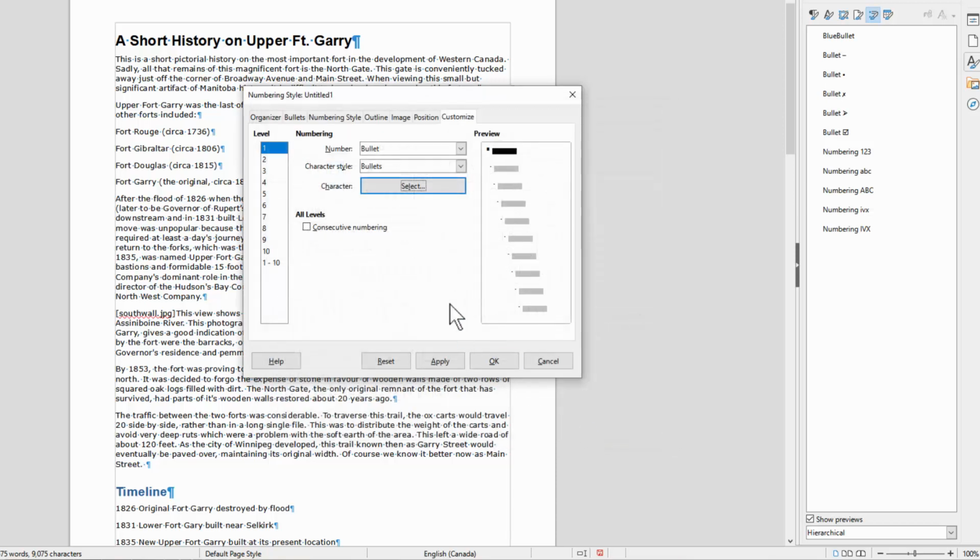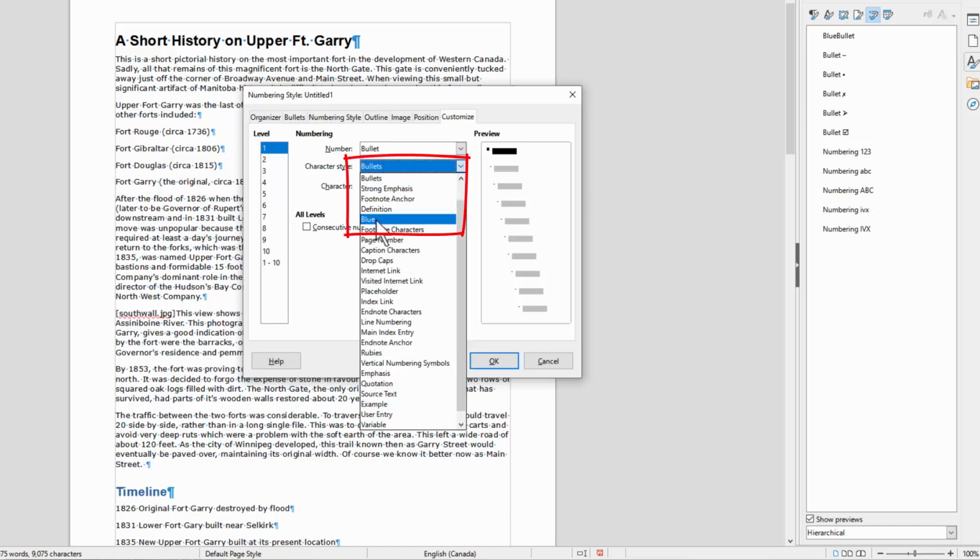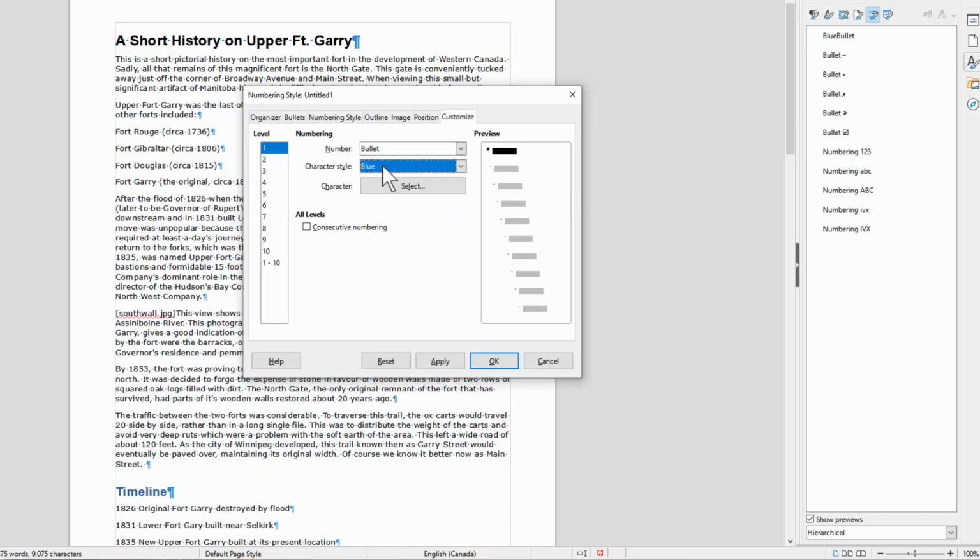Now I could use Wingdings, Webdings, whatever you like. Okay, now under character style, this is where we get to determine the color. Now you see it's called bullets. That was the character style bullet. That was there, the default. Now we made one called blue. So if I click this drop down list, there it is. It's called blue. I give it a click. So this is why the blue color will only affect the bullet character and not the corresponding text, because this is referencing the bullet only.